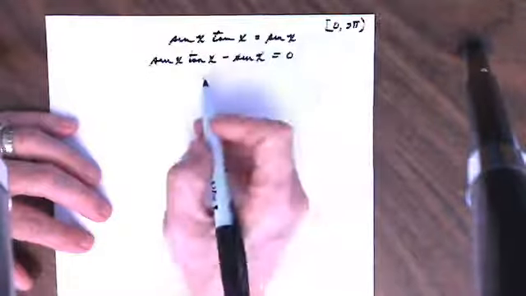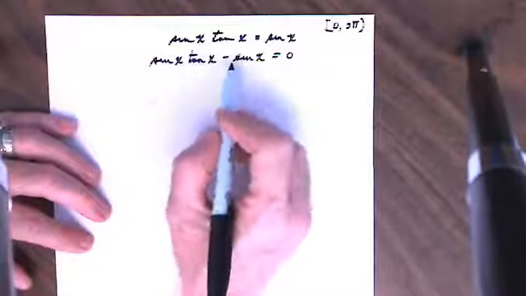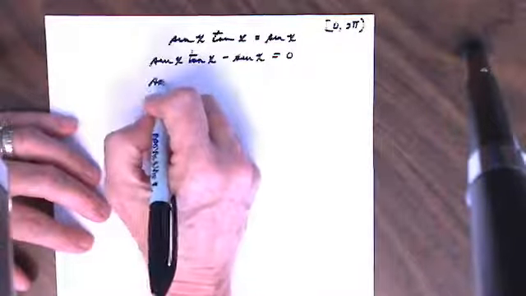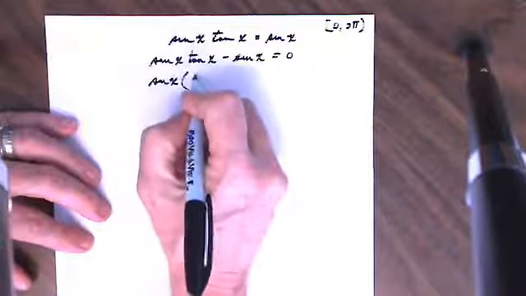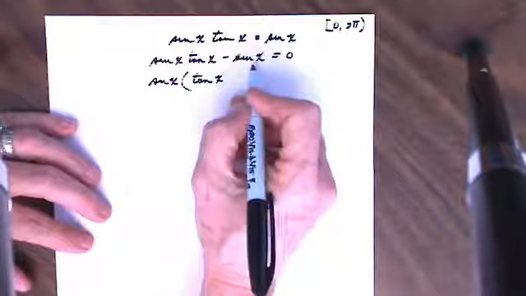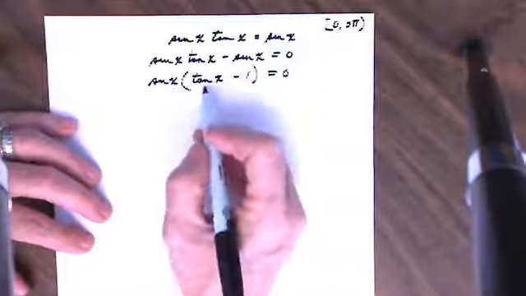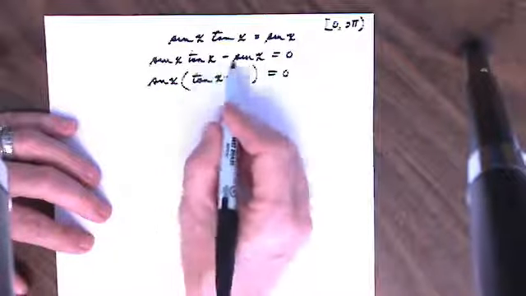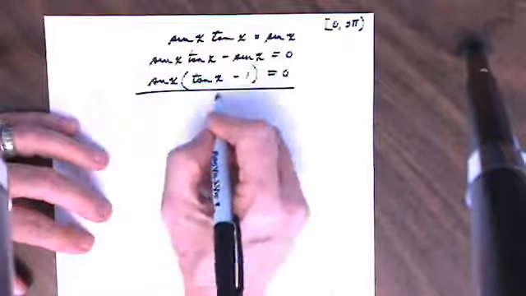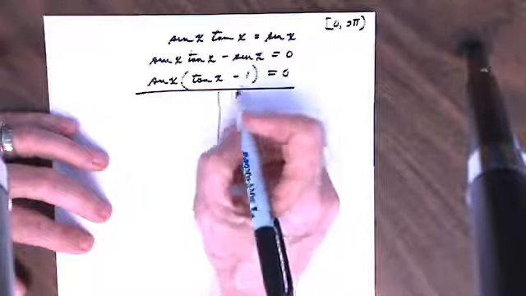Now I see on the left-hand side of the equation I have two terms, and both of those terms have sine. I'm going to factor out sine x from the first term, and that gives me tan x. When I factor sine out of the second term, I get -1. Notice, if I use the distributive property, I will get the upper line back again. Now this almost looks like a quadratic equation, or an equation where we can use the factoring method.